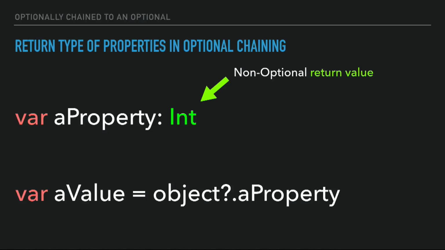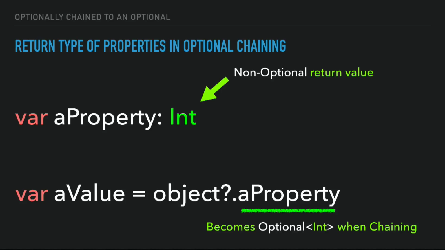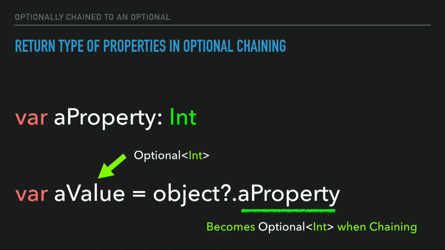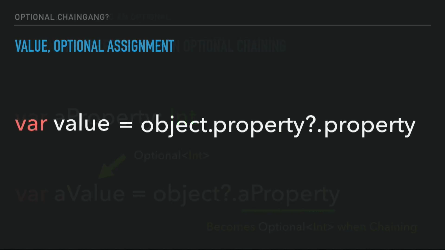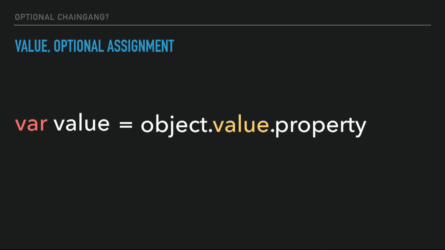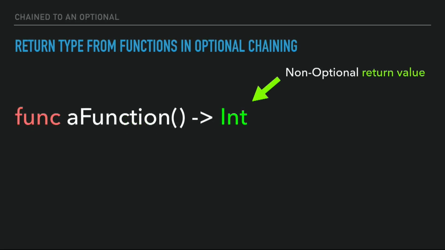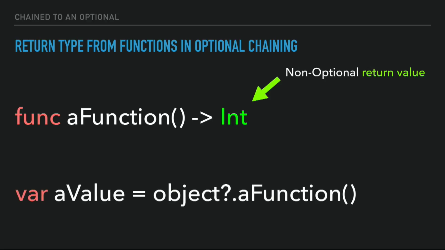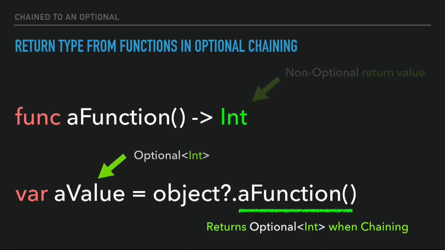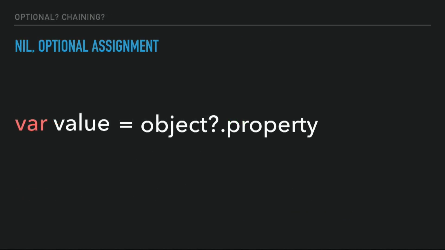We then set another value based on property. Well, property is not an optional, but the object that contains it is an optional. Well, guess what? Property, wait a minute, it's not an optional, but now it is because, like I said, the result of an optional chain is an optional. So it has taken that int and wrapped it into an optional, right? So let's look at what happens if we have an object, and the property that we looked at has a value, cool. That means that whatever the end of the chain was, whatever that property was, gets assigned a value, and it's wrapped in an optional. Same with the function. This function returns an int, but now at the end of this call, this chain, it's going to make that value an optional. You seeing a recurring theme here?